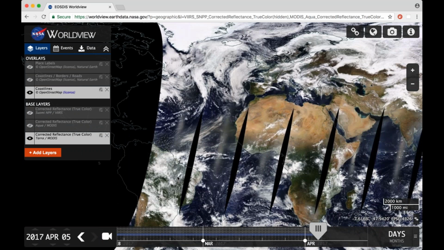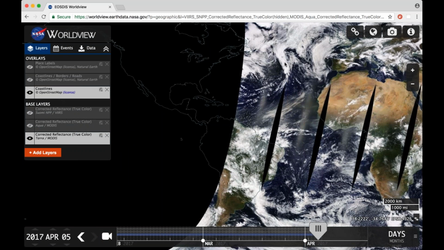So what we're looking at right now is today's imagery, and this is looking at the Terra spacecraft and the MODIS instrument, and it goes from pole to pole. So you'll see these sort of vertical swaths. This is the leading edge of today's data, and basically this is what the Earth looks like today within the last, say, 3 hours or so.